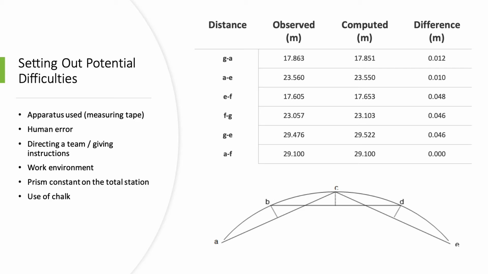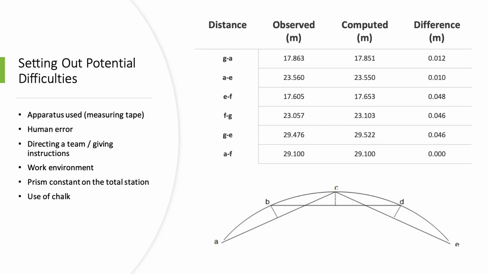The potential difficulties during the measurements could have been the apparatus that is used, which is the measuring tape, that might cause some uncertainties as the scale of it is not as precise as it would be for the electronic apparatus. Human error could have been the issue when reading the result, causing the uncertainties.